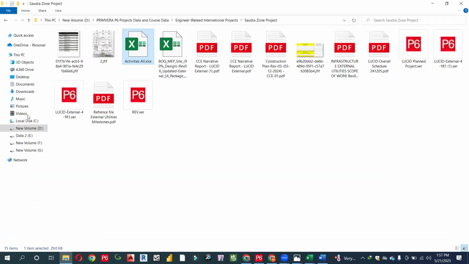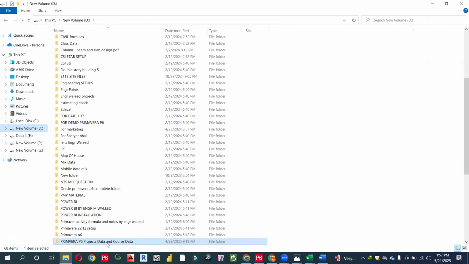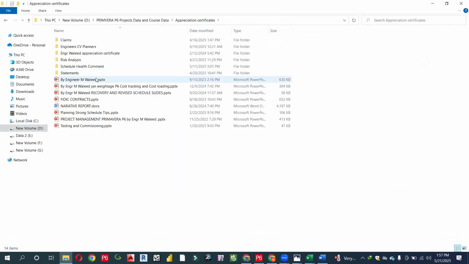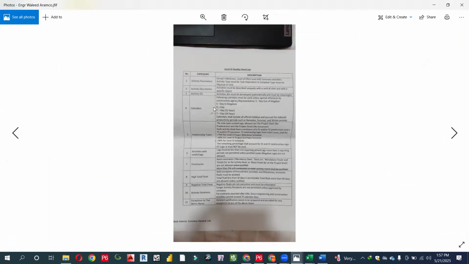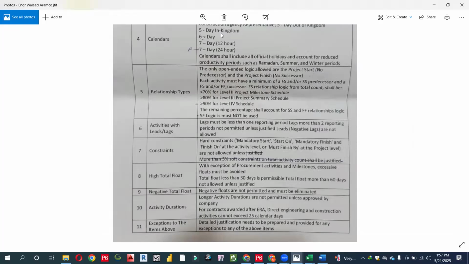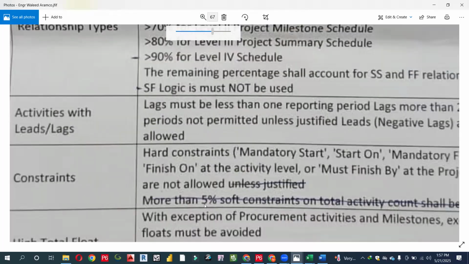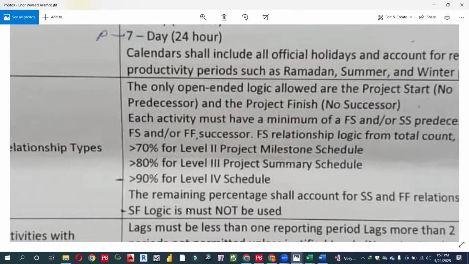Let me show you a single point. We are not finished over here. So you can see that this is what you have to follow. There are some important criteria. What is a milestone? This is all about the schedule: milestone schedule, summary schedule. What is the remaining percentage and how would we know, and how much is planned and how much percentage we have in this.